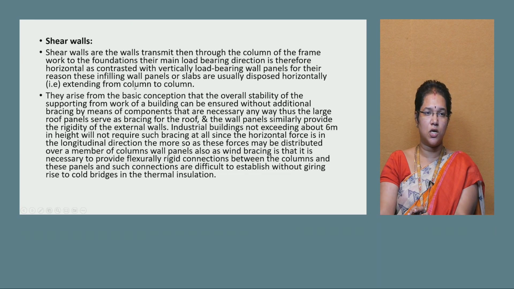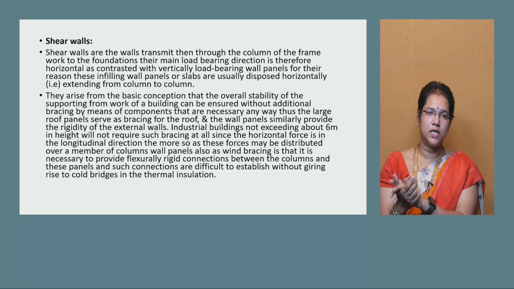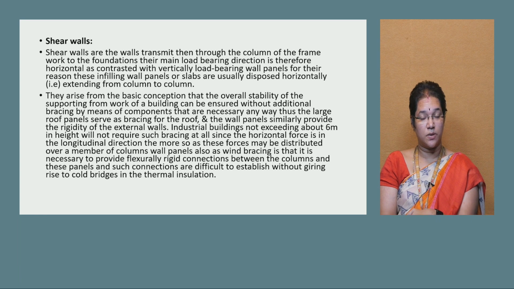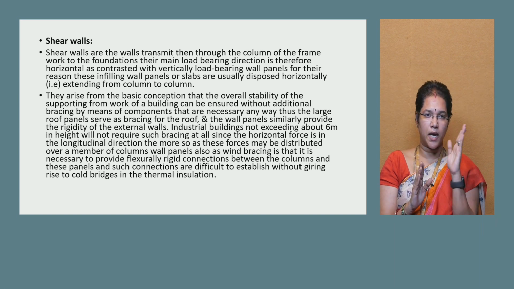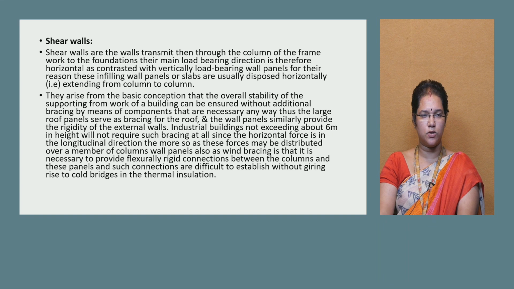And then comes the shear walls. Shear walls are used to transmit loads from the column to the framework of the foundations. Their main load bearing direction is therefore horizontal, in contrast to vertically load bearing panels, which will also be considered. Infilling wall panels or slabs are also considered, whether they are placed horizontally or vertically. That is our study: what panels are used for horizontal, what panels are used for vertical, that is the thing we will be doing here.